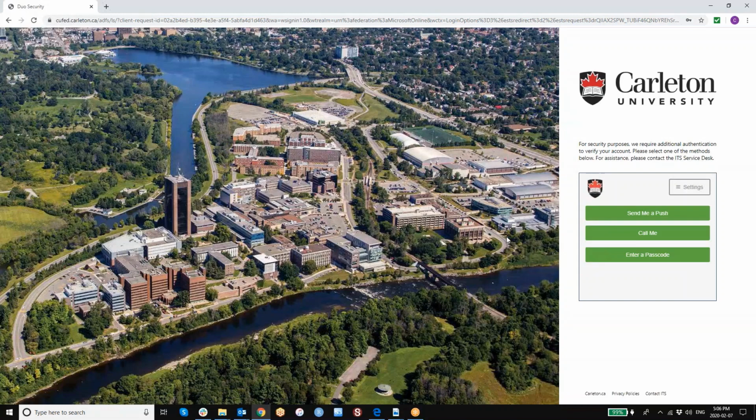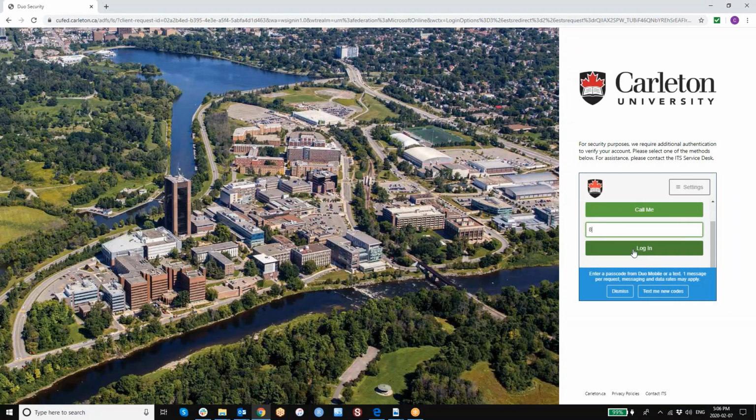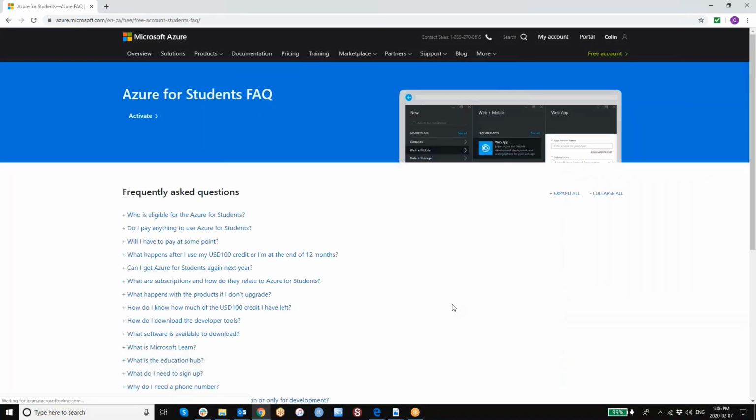Okay, and then I'm going to have to authenticate again. This code here, okay. And now I'm logged in. It shows me up in the upper right here that I'm logged into my account. And beside that, there's a link to the portal. That's where you want to go to start doing stuff with Azure.